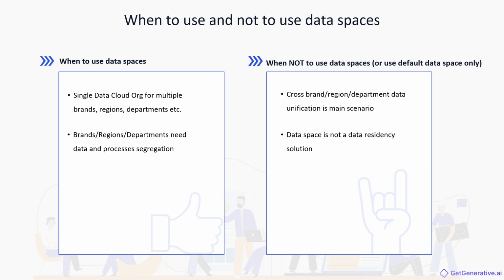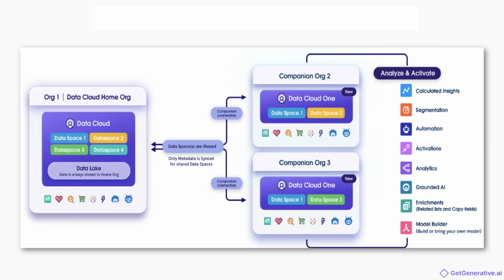Data space is not a data residency solution. Your data is still residing within the same Data Cloud. Creating data spaces will create a logical separation. It is not a data residency solution. If you have multiple regions, it's best to check what's a data residency and procure Data Cloud accordingly. You may have to procure more than one Data Cloud if you are working in a multi-region scenario.